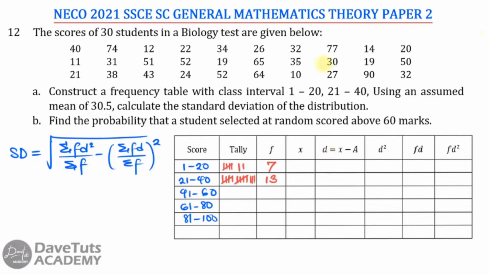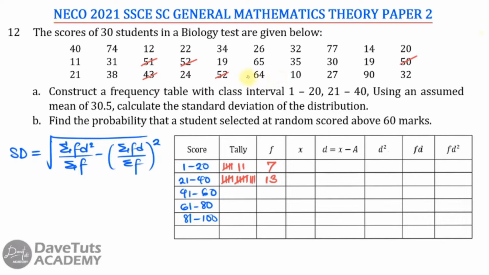You could as well have marked it on the sheet, but if you are doing that repeatedly, you may get clogged. Or maybe you can use your pencil for each particular class interval, and then you erase it and go back. Maybe you can do that for 41 to 60. So for 41 to 60, let's look. On the first row, are we having anything between 41 and 60? None. On the second row, yes, we have this, we have this, we have this, and I think that is all.